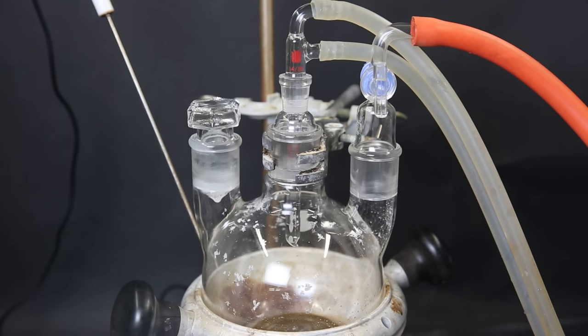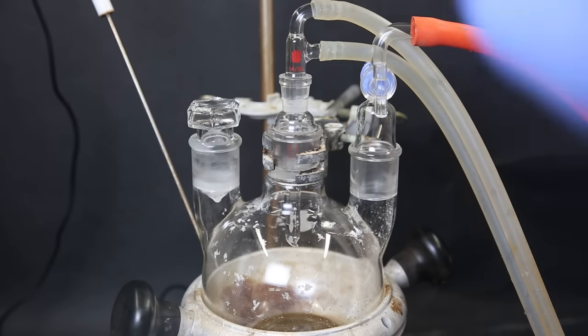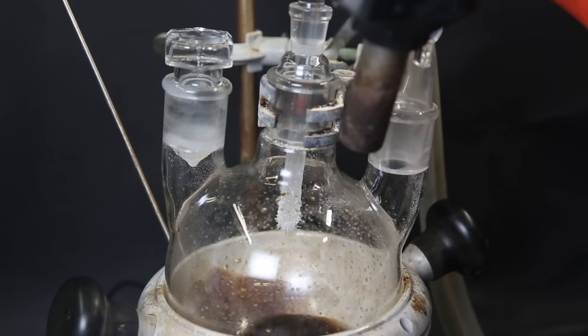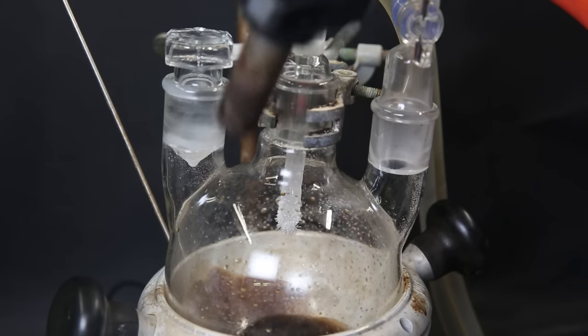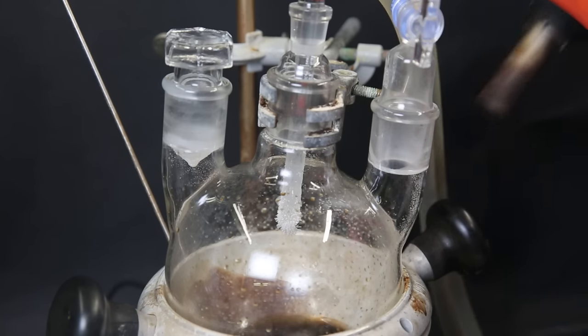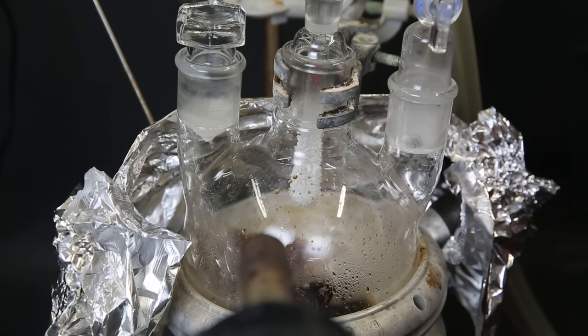In the procedure, they use a kugelrohr distillation. Since I don't have the equipment for that, and I think it is quite unnecessary with these properties, I will do a vacuum sublimation. So I attach an adapter with a cold finger into the middle neck, which is basically just a glass stick with water running through. This will keep it cold, and the sublimed product will deposit onto it. Since the flask is quite large and the mantle will only heat the bottom half, I have to heat the rest of the glass so that the product won't deposit on the sides of the glass. If the glass is too cold, crystals will deposit on that spot, but they can simply be melted off with the heat gun.